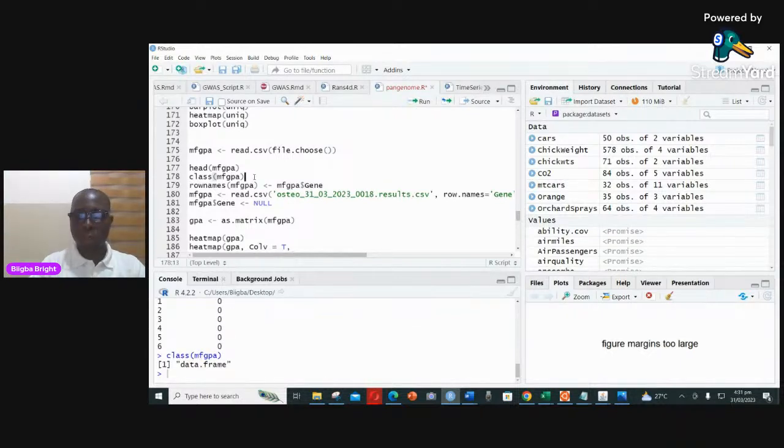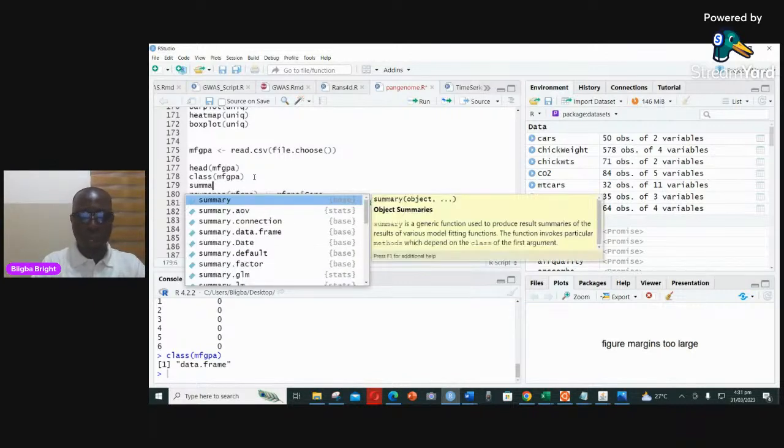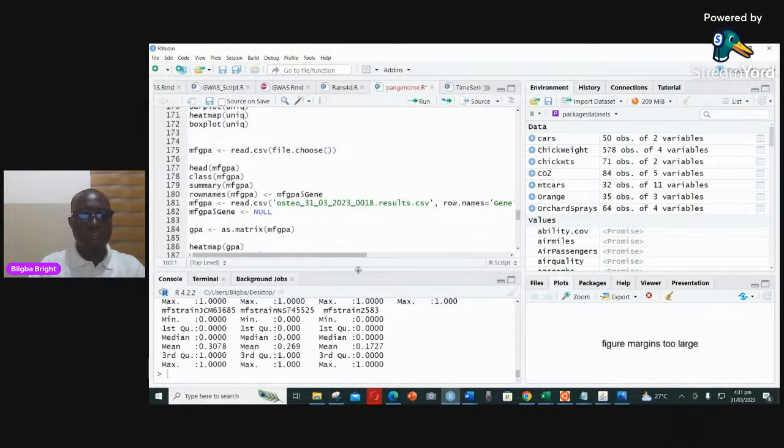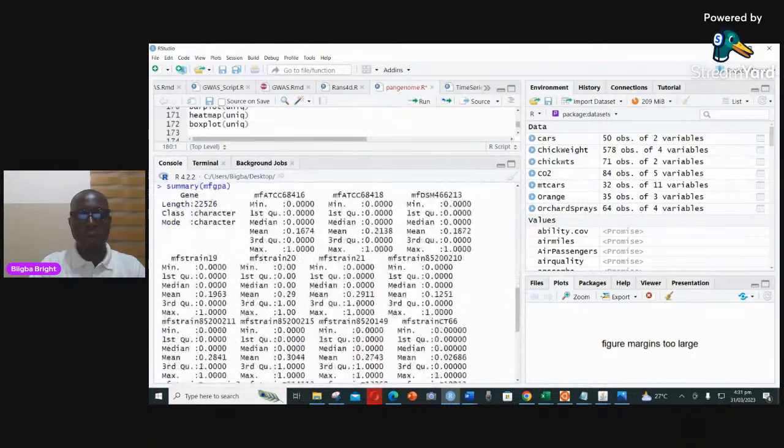But it's always important to know whether there are some NAs, or not available values. To do that, just do summary of MFGPA. If I see that the summary of all the variables comes, then I know that I don't have NA anywhere.